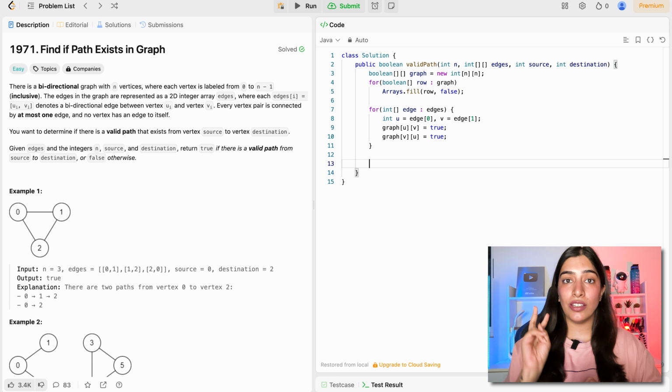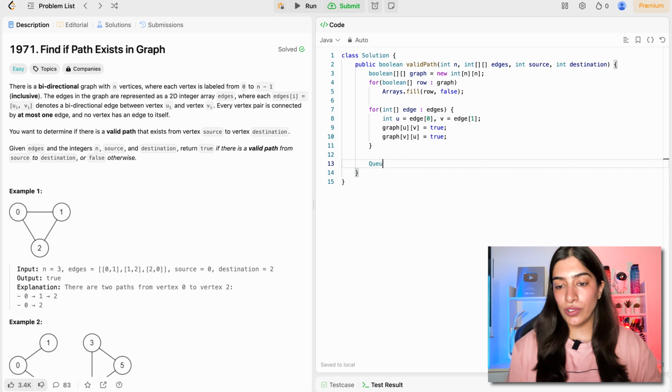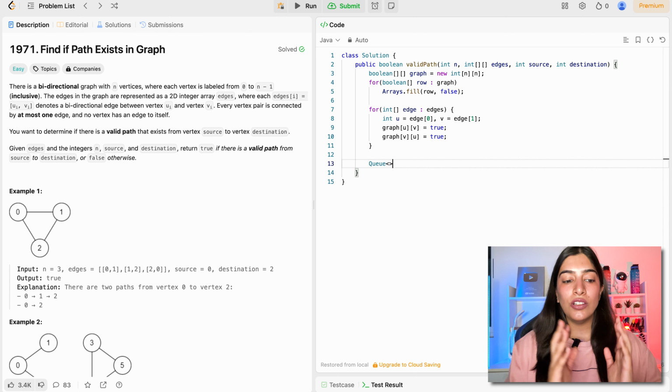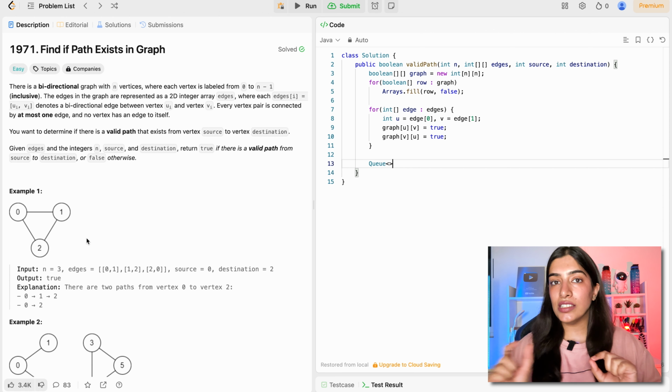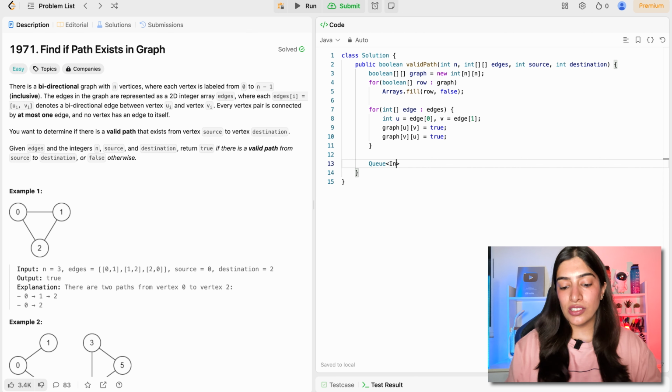For BFS, we need two things. What is the first thing that we need? It is a queue, right? So I'm going to make a queue. What values am I supposed to put inside the queue? If you think about it, our nodes are represented by integer values, right? Over here, there is n equal to 0, 1, 2, 3 like that. So here also in the queue, we can just put that integer itself. So queue of integers, I'm going to call it q itself. And I'm going to add the source to it, right?